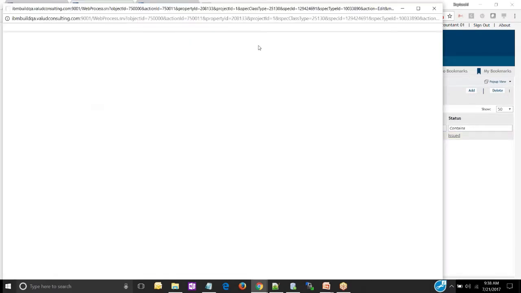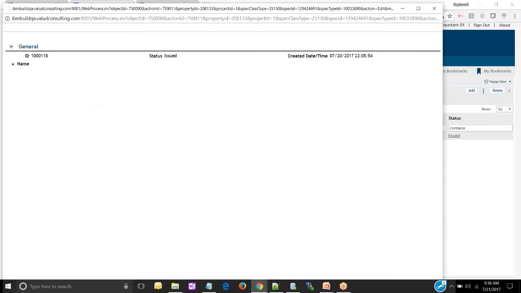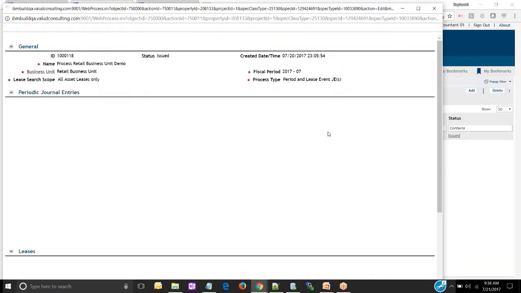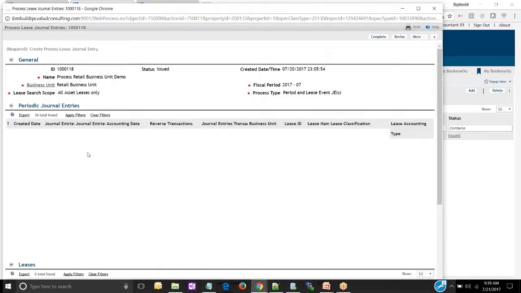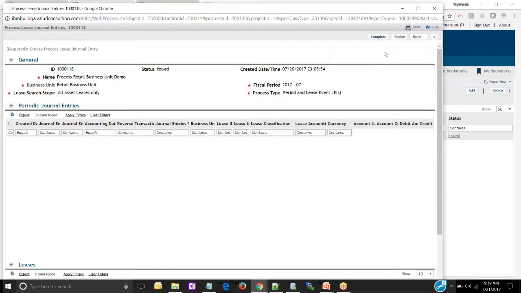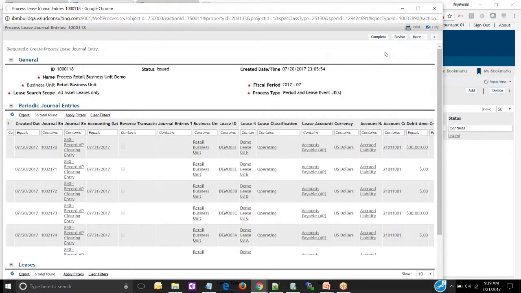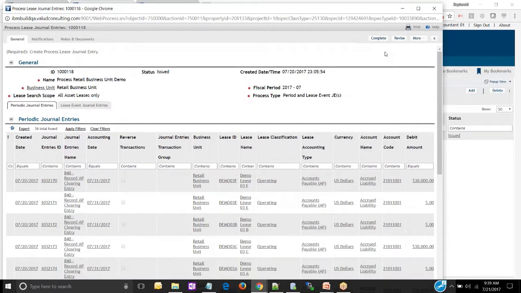Once I open the issued record, in the issued state the process journal entry is read only, and we have two options: either completing the process journal entry record or revising it. If any issue is identified with the periodic journal entry or the lease event journal entry, and we need to reprocess the fetch for the journal entries, we can revise the record and retrieve the journal entries again.